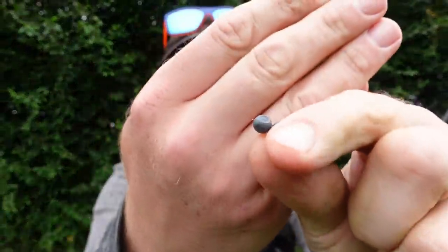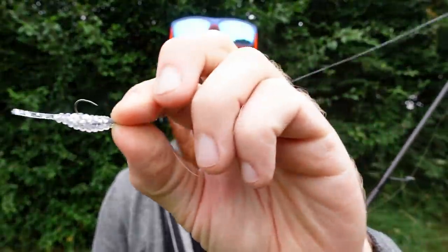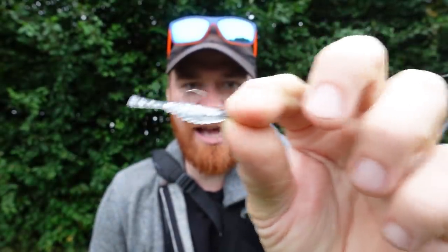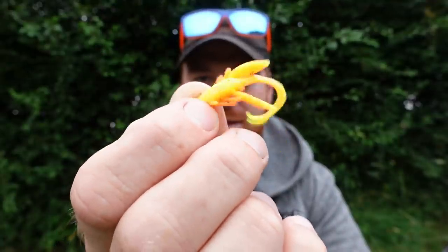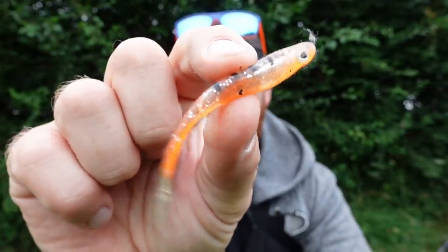That's loaded with 6 pound line because it's basically my trout setup. Down at the business end, I've got a couple of split shots, which is generally what I use when I'm drop shotting with micro baits. About 8 inches up from that — because that's how far I'm fishing off the bottom — I've got a size 6 hook. I'm fishing little small baits: this one's a little handmade bait, and I've also brought a little Berkley Powerbait creature bait.